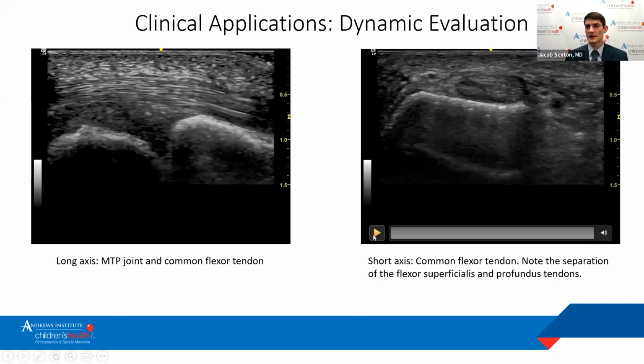And so whenever you have pathology in the finger, one of the questions is, well, which muscle is it? Or is it one of them? Is it both of them? So which one is it? So placing this in short axis, because I know I'm short axis now because I'm cutting the muscle tissue or the tendon tissue in half.